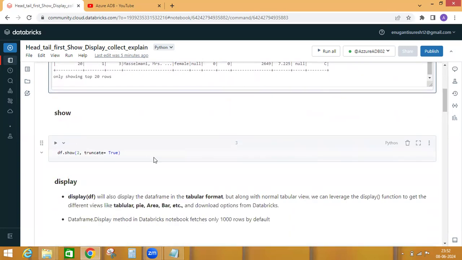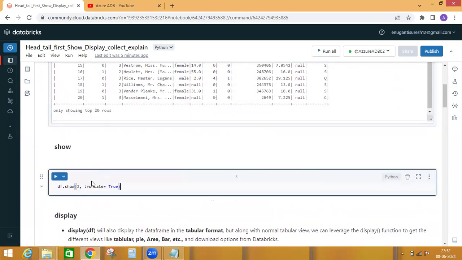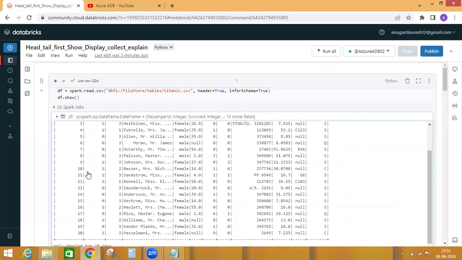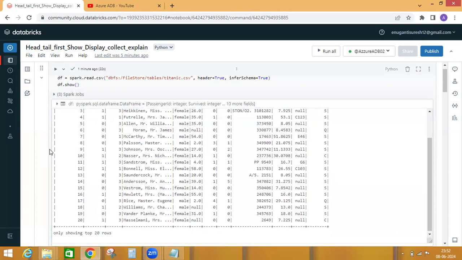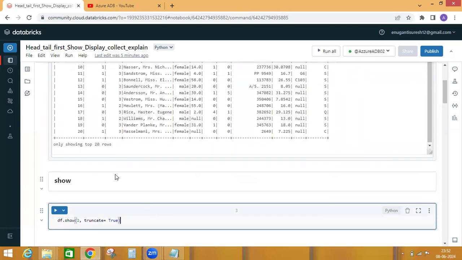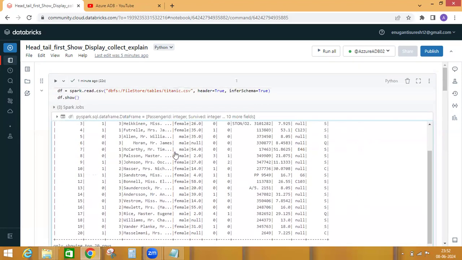Here you see the difference between this and this. By default, df.show is there, and by default it takes truncate equal to true. Truncate means, if you look at this particular column, the strings have more than 20 characters.